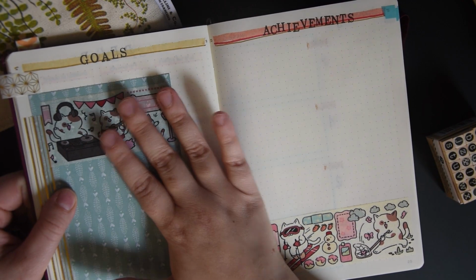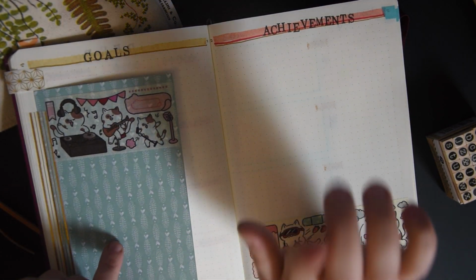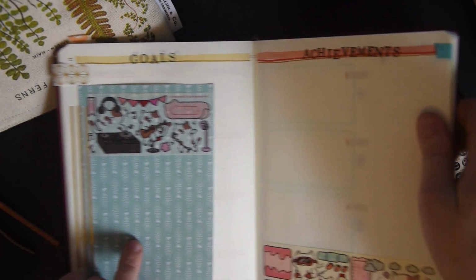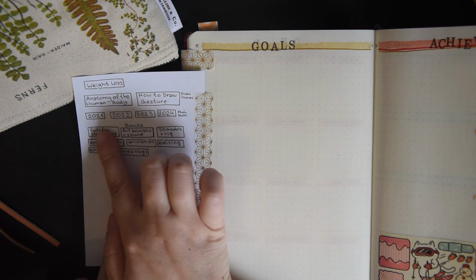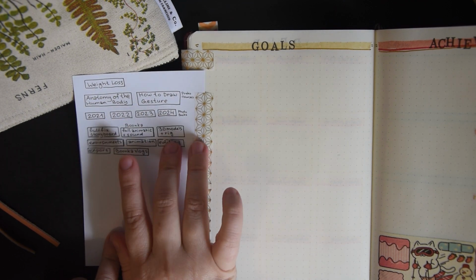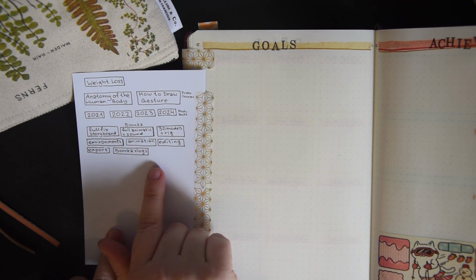Now is the goals and achievements spread. I have set myself one main goal for this year, and it has to do with my short animation. And it's that part here. I have broken it up into some stages. And I will color them in as I complete them.